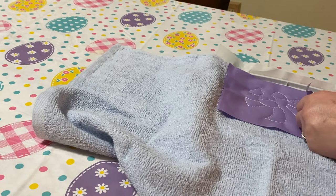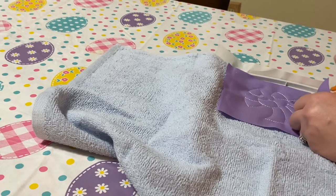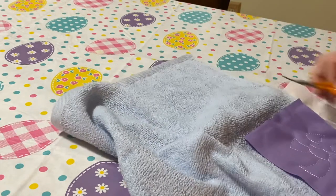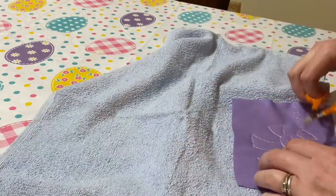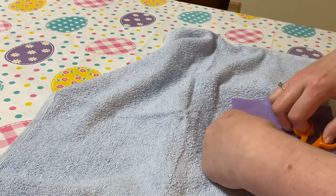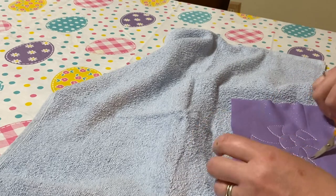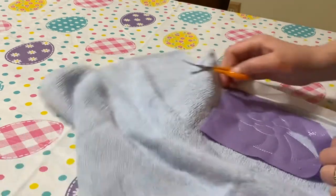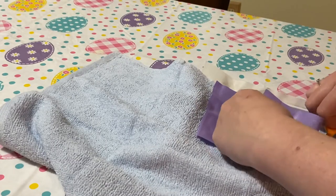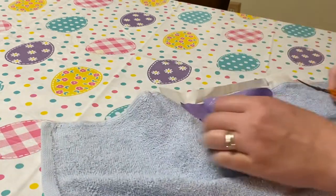If you guys are new to machine applique, right now I am trimming along my placement stitches. And I put placement stitch. No, tack down stitches. I'm trying my hardest not to snag the fabric. Towel is a little bit of a pain. It's easy to snag, but it doesn't hurt the towel as long as you don't clip a hole through the towel.